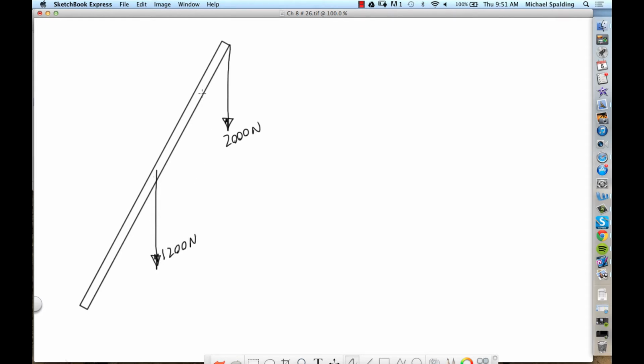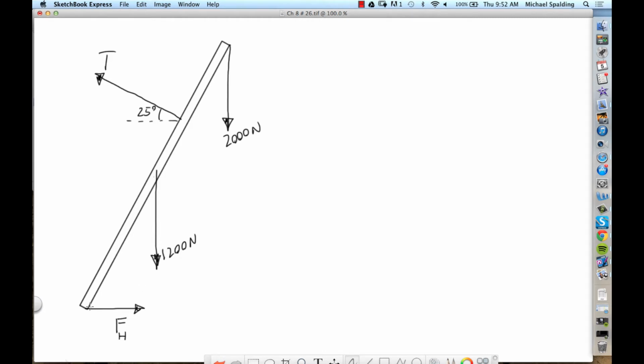Okay, what else is acting on the boom? If you look at the picture in the problem, we have a rope that's connected like this. And so we're going to call that tension. And then this angle here is 25 degrees. That's a given. And then down here where the boom is on the hinge, there has to be a horizontal force that keeps the boom from slipping.